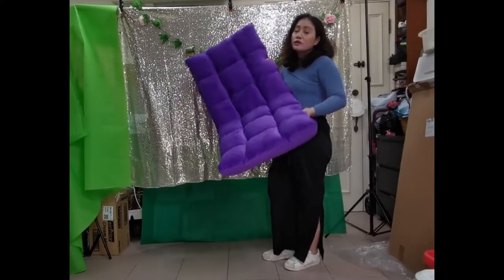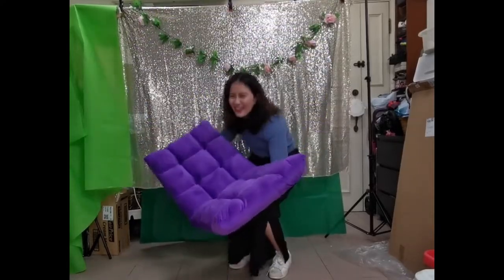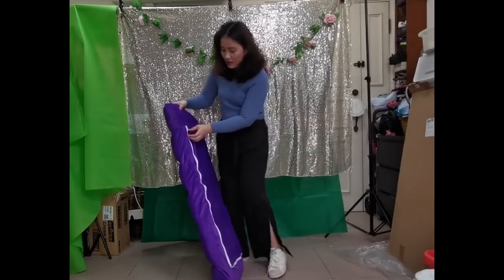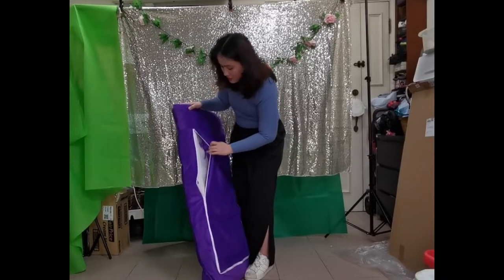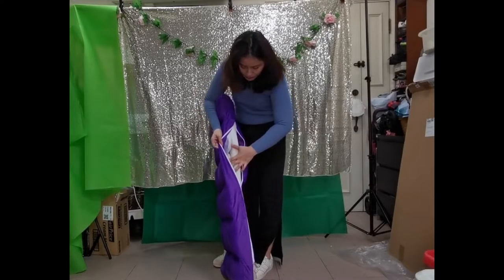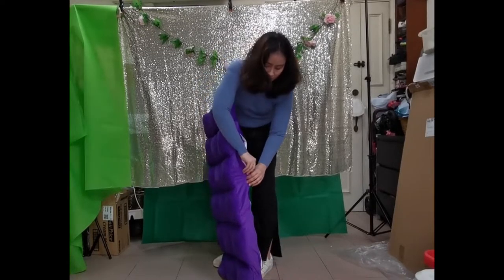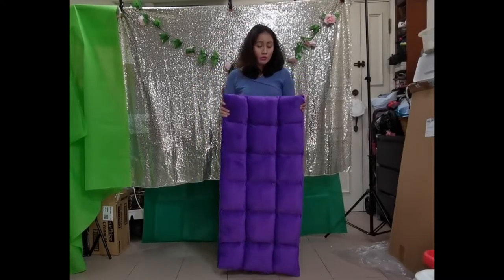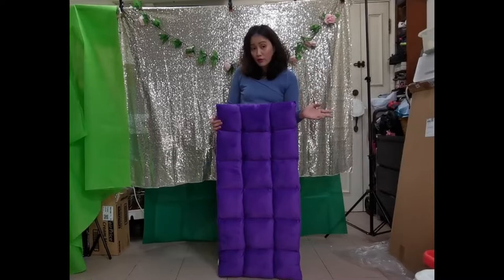It's not that heavy. It's very, very light. I can even throw it. And now we can see the inside, the upholstery. There's a foam. There's a good foam. You can wash the foam itself as well, and the cover. So let's try it on the floor, okay?